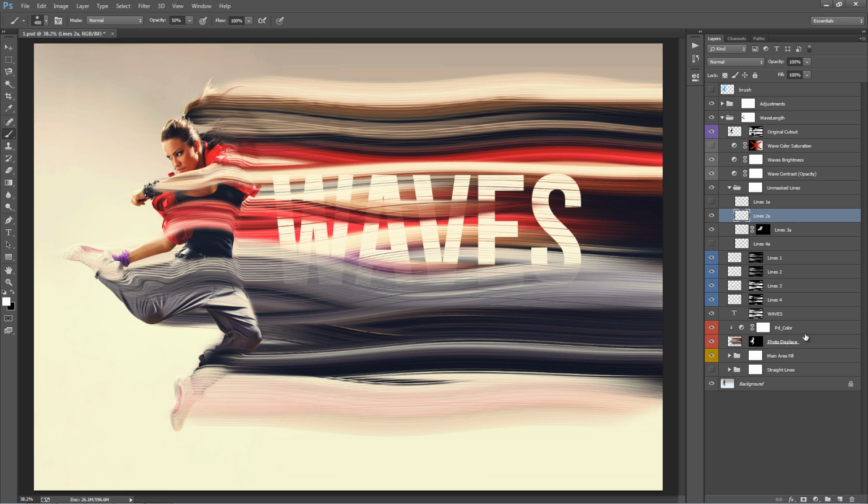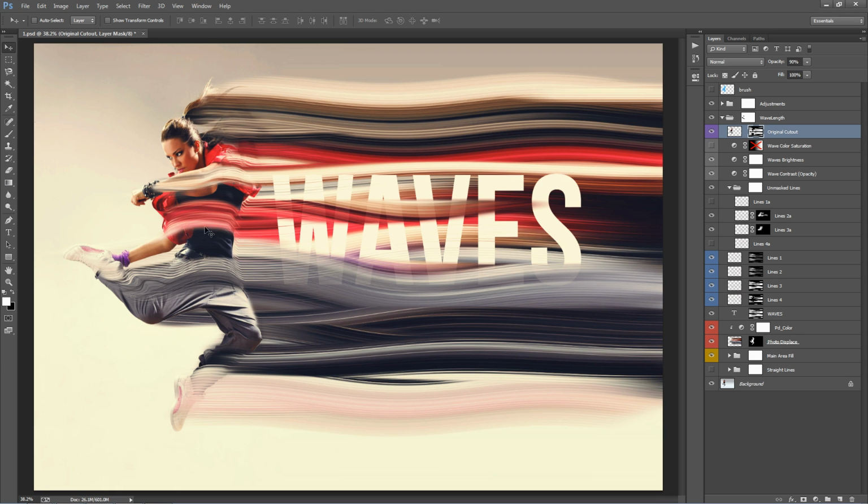Again, I'm going to use the same technique. I'm just going to apply a mask. I'm going to invert it, hit B, white brush, and start brushing on those extra lines. Get to overlap with that text a bit. Looks pretty cool. Try this one. It's probably a bit too much now. It's pretty good.